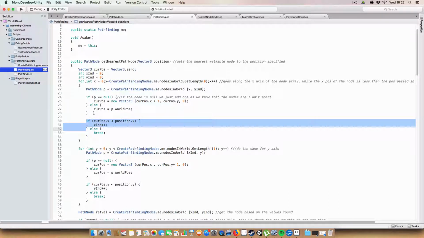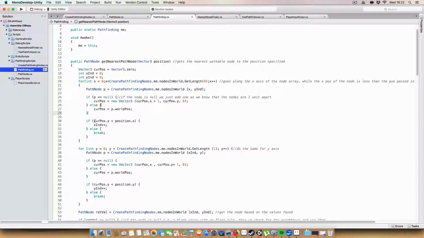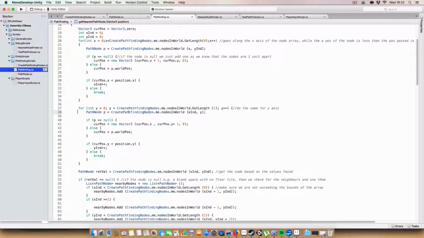And then after we've got the position, if the current position.x is less than position.x, then we increment the x index. Otherwise, we break out of the loop, saying, all right, we've gone too far. We're on roughly the right x index, so we don't need to count anymore, and we'll start on the y. And then we do an identical thing for the y.